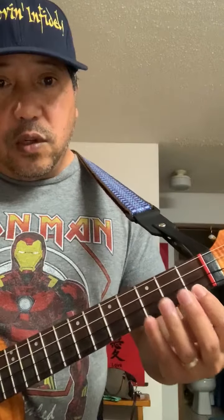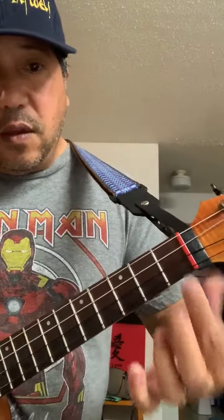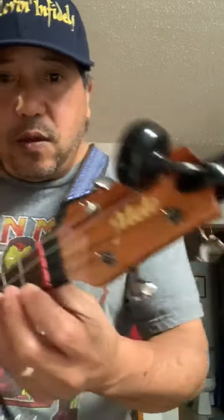One finger takes each fret. All of these strings are only for this finger; all of the strings over here only for this finger, and likewise. So we start at the bottom and use the tips — not the fingerprint, not the very tip, but somewhere around here and the back.